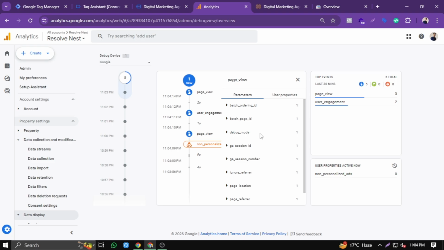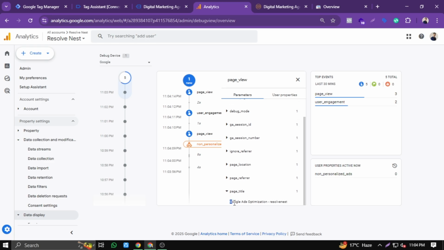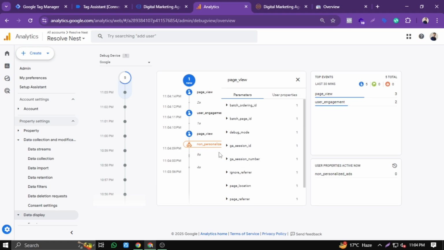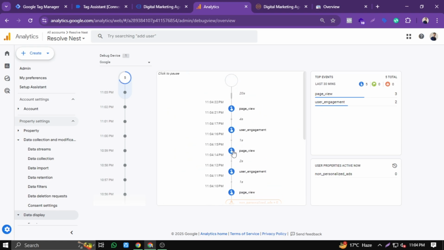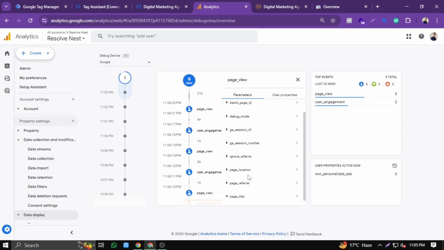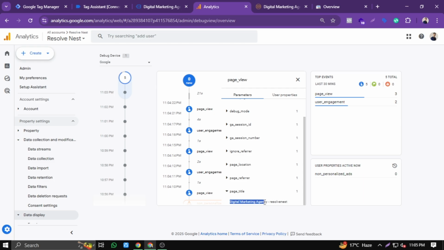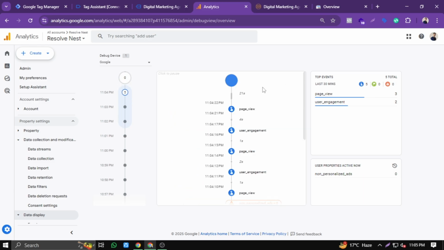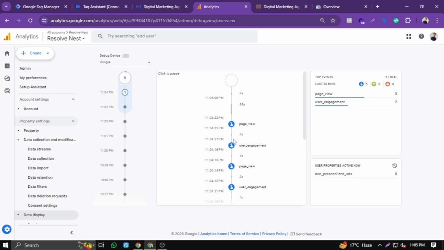Which page we visit, you can get the data here. We visited the Google Ads optimization page, and there is a second page view. You can see the page title. Secondly we visited the blog section, and there is another page view. Then the home page. My home page name is this. So that's the data. Here you saw we are successfully connected with Google Analytics.